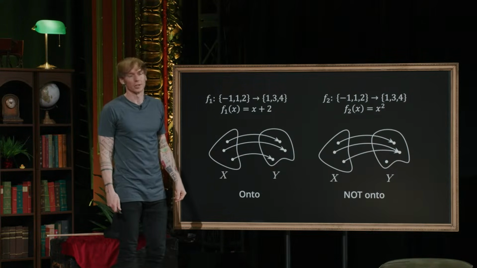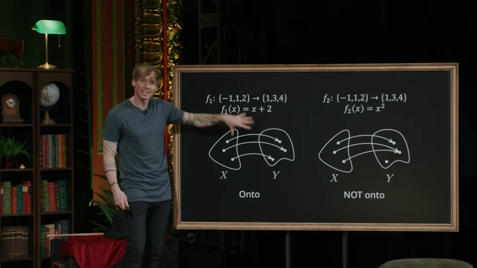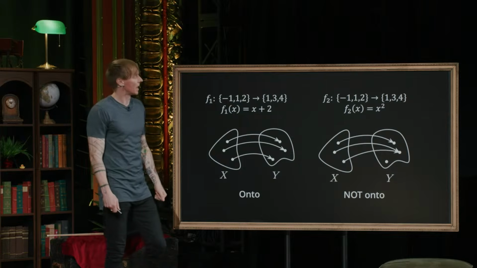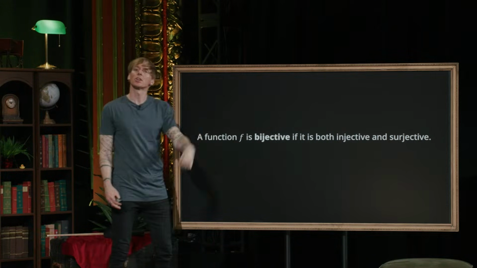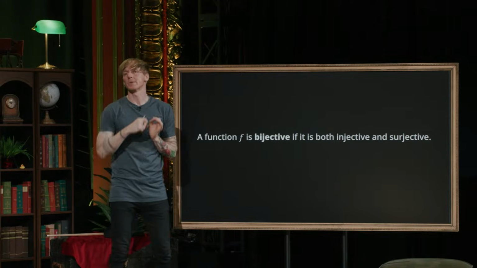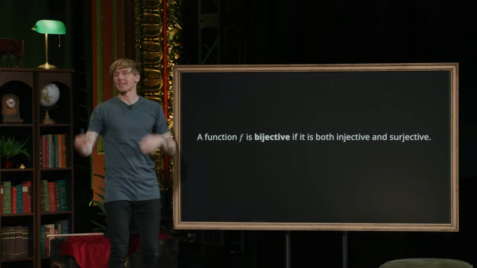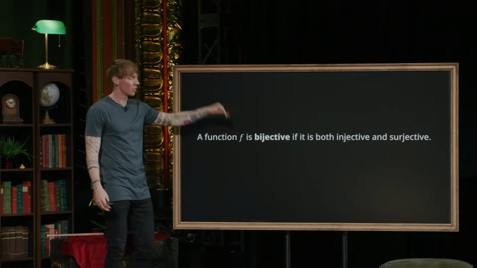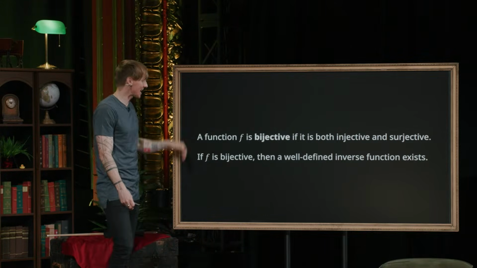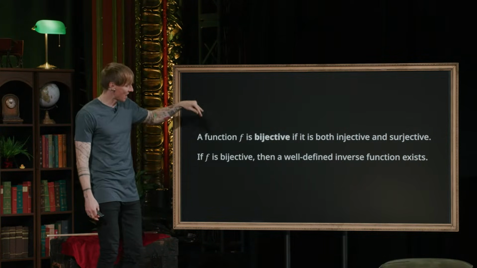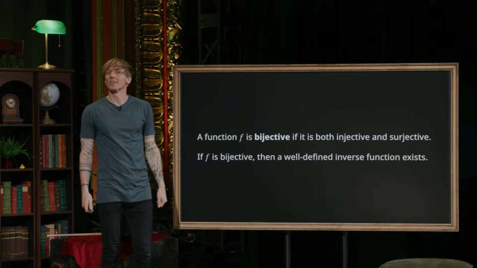It's not onto. So we actually want both of those things to be true, right? That's what we're seeing here. We need both of them to get that inverse. When a function is both injective and surjective, it's both one-to-one, one arrow into each point, and surjective, meaning all of the points have an arrow. When both of those things are true, we say it's bijective, or we call f a bijection. And if f is bijective, that's when we can say it has an inverse function.